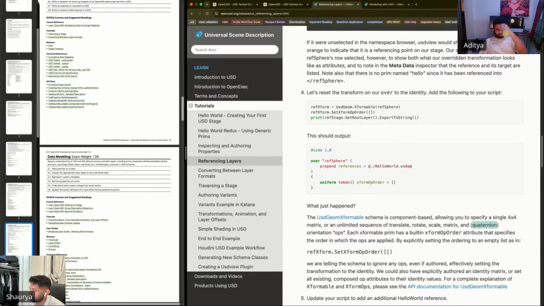Oh, this is what I was talking about. Quaternion.